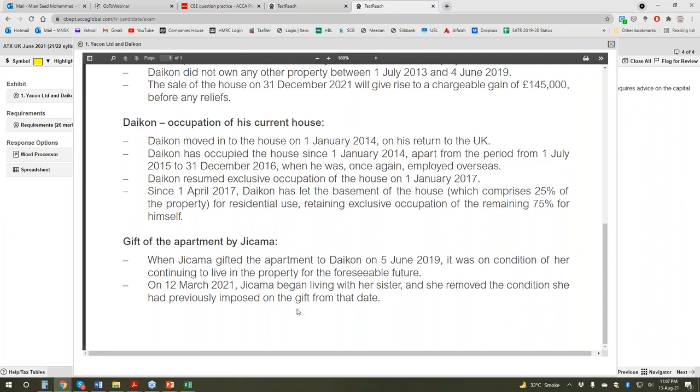Secondly, if the value has been increased, obviously the gift will be made or deemed to be made on the date on which the condition has been lifted. So if J were to die within 7 years of this date, D has to pay IHT on that. And if she manages to live more than 7 years, D will be able to claim the taper relief at least on that. Now, we are done with the last part first. Let's move on to the remaining parts. If anybody has any questions, they can put it in the question section.